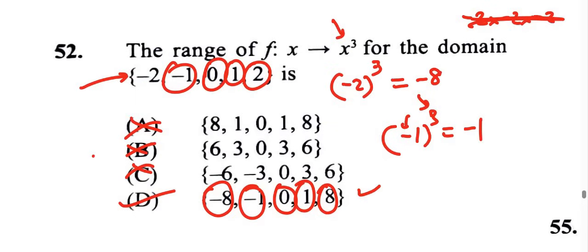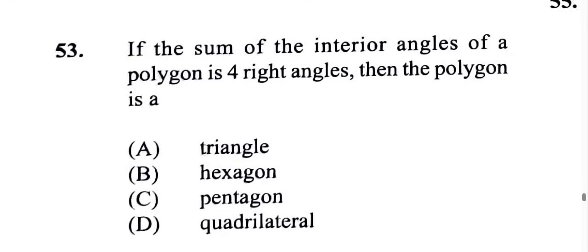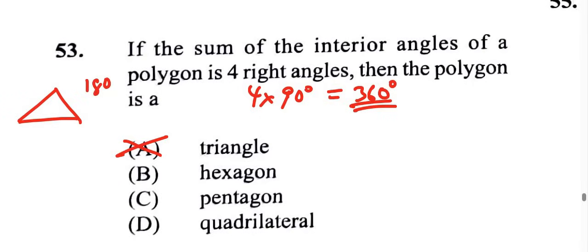This one is saying the sum of the interior angles of a polygon is four right angles, then the polygon is what? Four right angles means we're talking about 90 degree angles, and since we have four of them, four nines is 360 degrees. A triangle is 180 degrees, so once you have a three-sided shape it's 180 degrees. Every other side after that you add 180 degrees, so if I add a fourth side, I add 180 to the previous 180, which is 360. This is a four-sided shape called a quadrilateral.